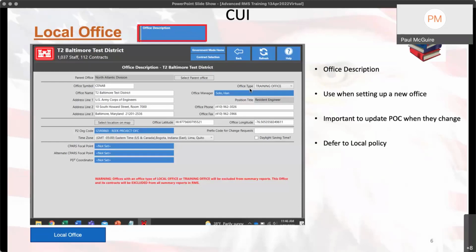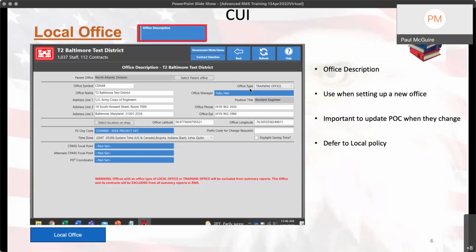It also allows new users to go in and play around with contracts without having severe consequences. So training offices, there's quite a few districts that have them. I wouldn't say they're widely used, but it definitely helps when it comes to training because a lot of times, like for myself, the way I learned RMS was to go inside of a contract and just start playing around, seeing what happened.